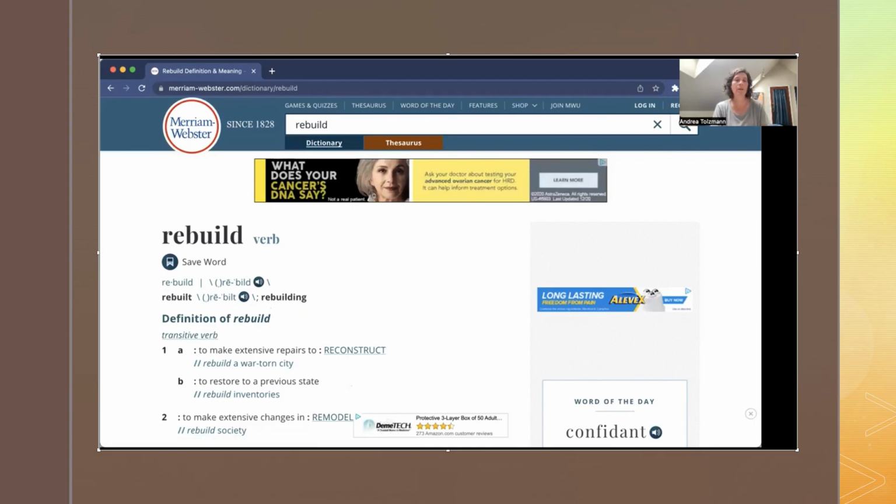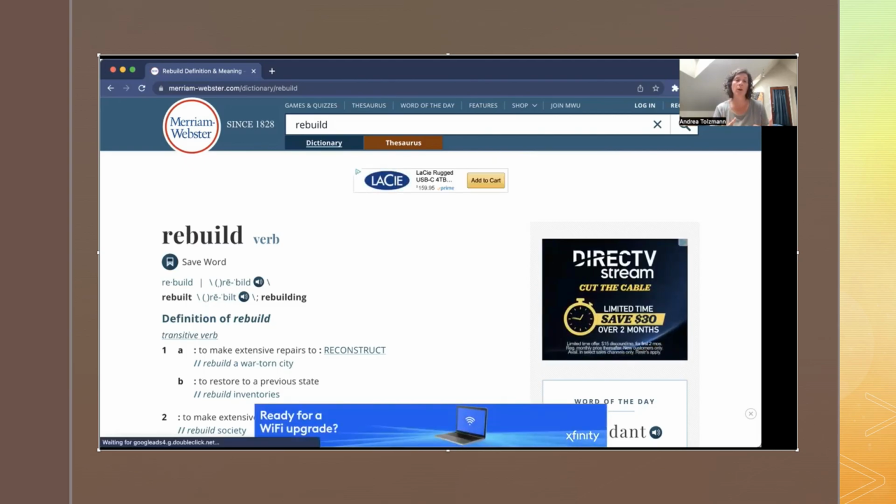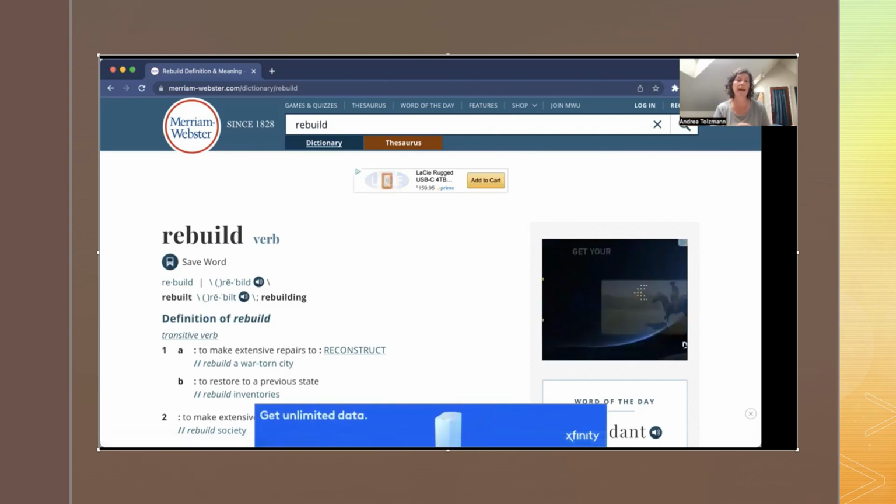brainstorm about other words that start with the prefix re, and then look those words up in a dictionary to see what they mean and see if they can construct meaning about all these words that have the same prefix. And then they can sort those words to understand how that prefix influences the words from when they attach the prefix at the beginning of a word to the base word.